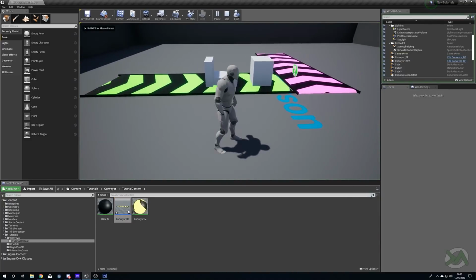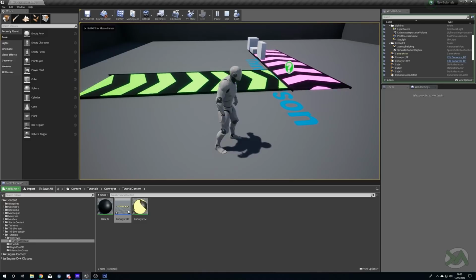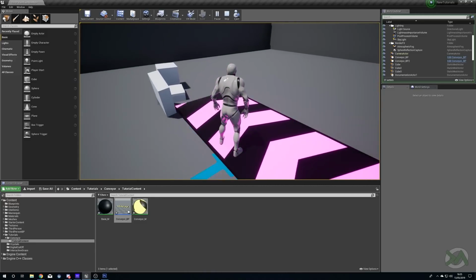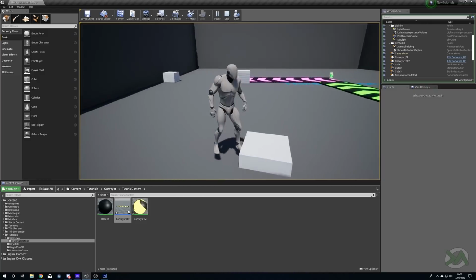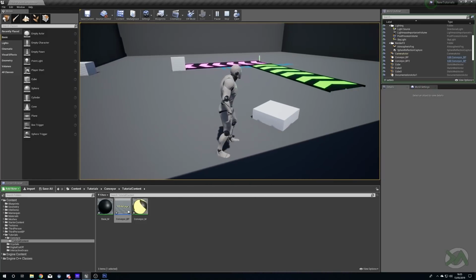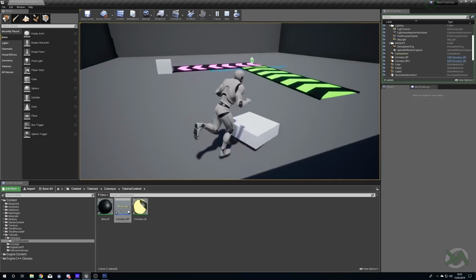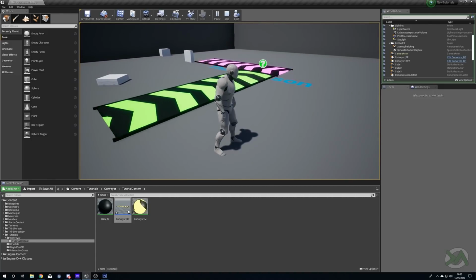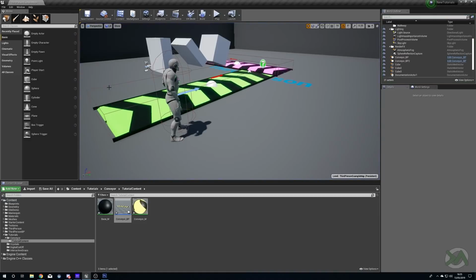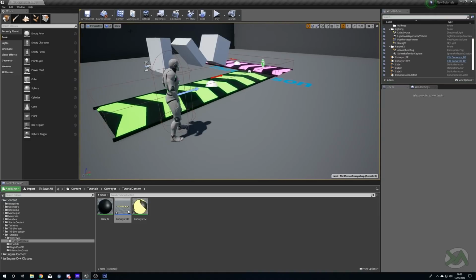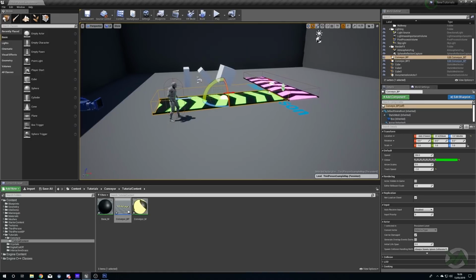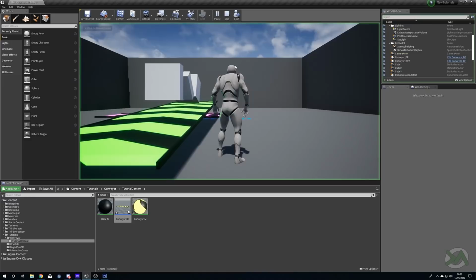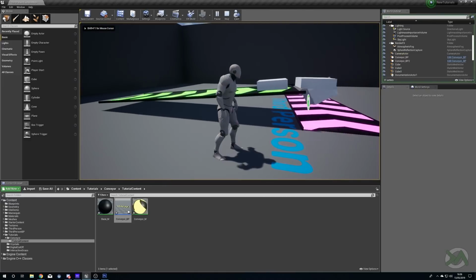Play, and then we can see our boxes get pushed along. Or our character, because our character is also overlapping. Whee! When you land on a physics object, you get some weird results. There you go. But there you go, guys. A really cool little conveyor belt for you, fully customizable to however you want it to be. And for those of you wondering, if you were to rotate this upwards, it will still work. Whee! As you can see. Nice.